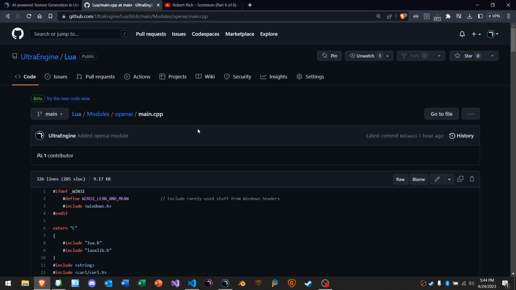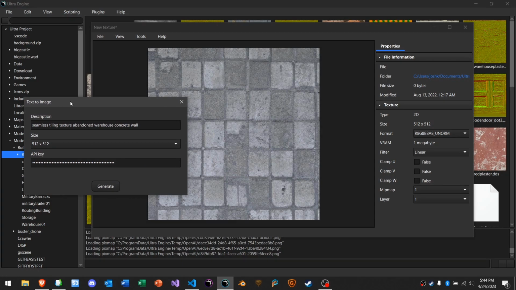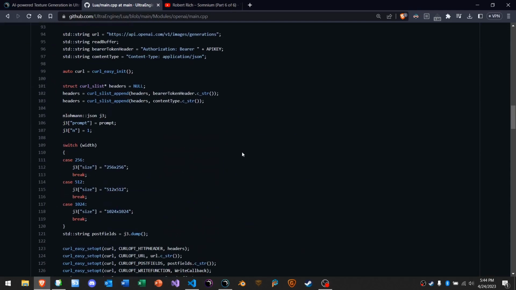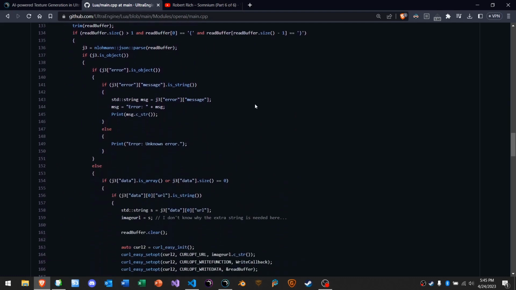And the point is, now we have a demonstration and an example of how to actually build functionality into the new editor using Lua extensions. I think this is so cool because now you've got code that can interface with basically every web API out there. They all work pretty much the same. They're all very, very similar to this, with the curl request and setting the authorization token. And so this will work.